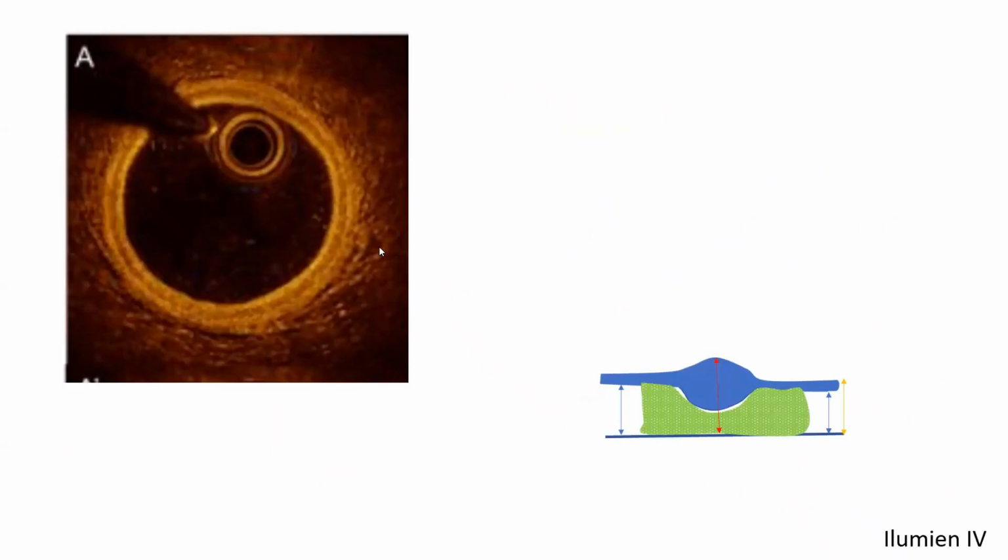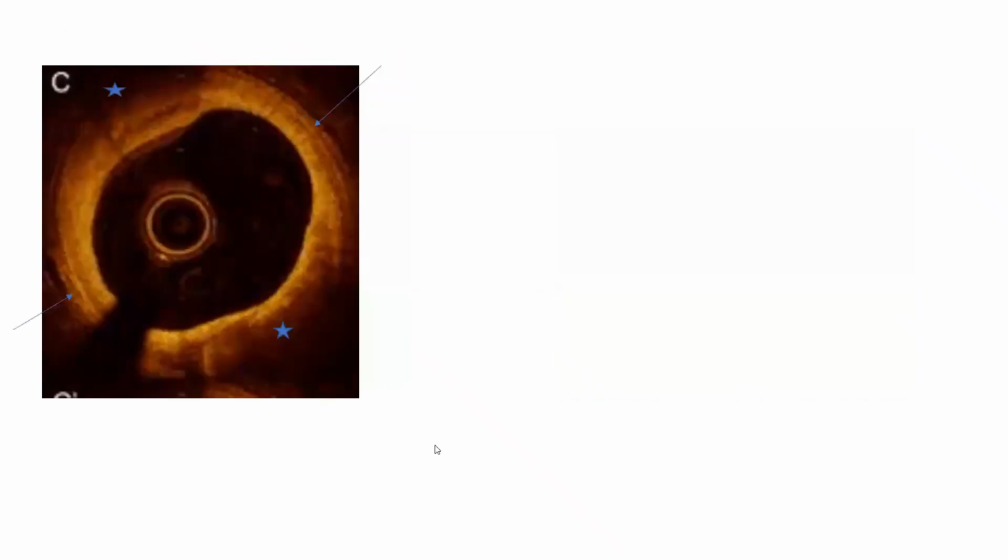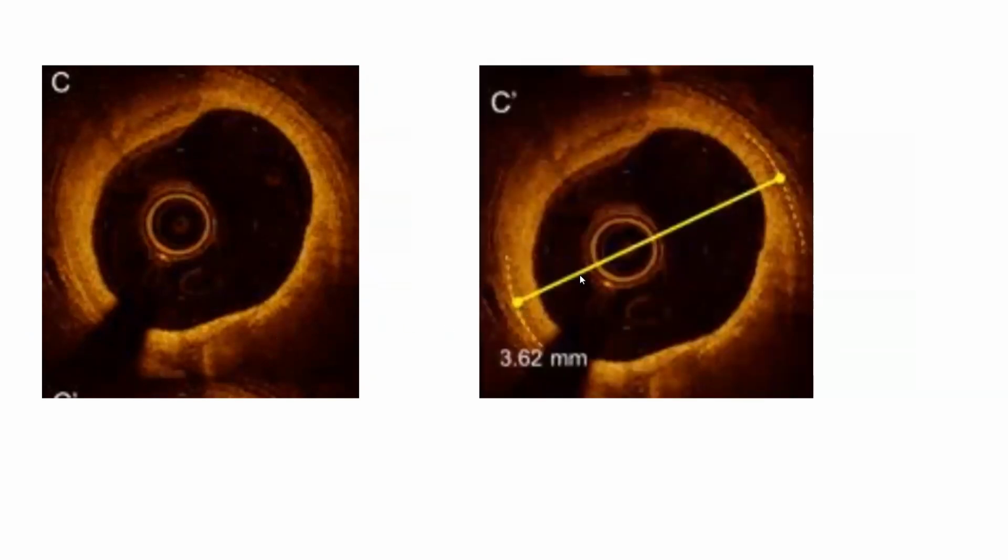These are examples from the Ilumien IV OCT trial. So this is the media, the black band on OCT, and this is the reference zone. They measured that external elastic membrane diameter in 2 orthogonal lines, and they chose the stent within 0.25 millimeter down from this measurement. This is another example. Here you have lipid plaque in this area and in that area, and lipid creates shadowing. So you don't see external elastic membrane in those sites, but you do see the external elastic membrane here where you don't have lipid plaque. So they were able to get one external elastic membrane measurement across a total 180-degree arc. So they used a stent that was 3.5 millimeter, slightly downsized from that external elastic membrane measurement.